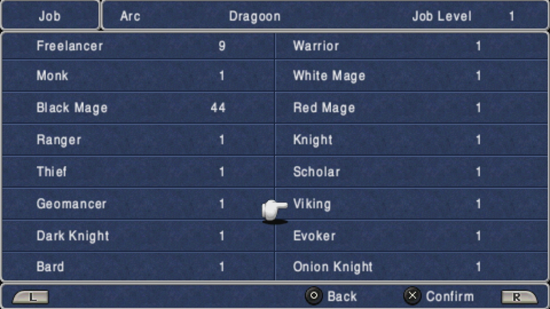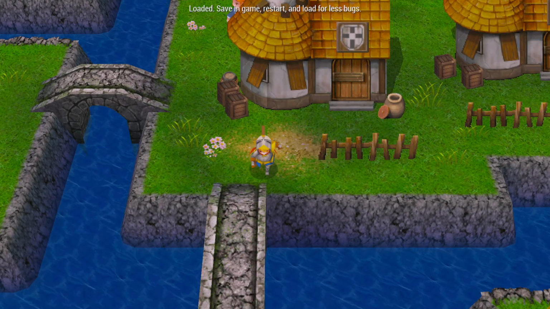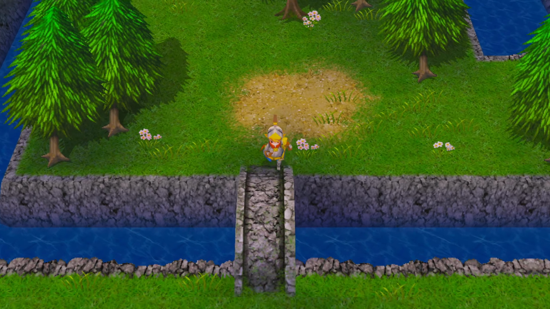Scholar. Invoker. Bard again. So I'm just a little scared that I will not have enough physical damage, if that makes any sense. Okay, we'll just load, keep it at the black magic for now. We will address that issue once we get there.